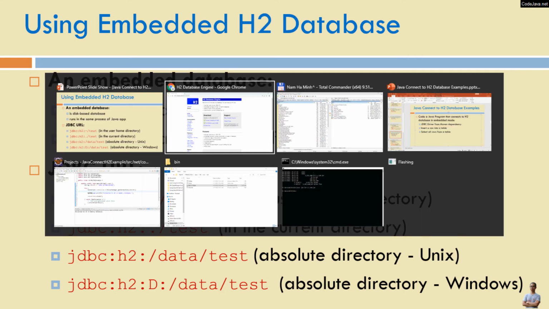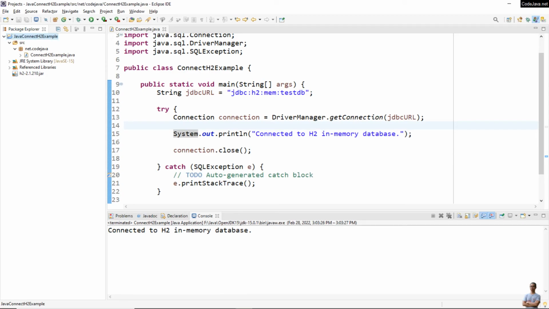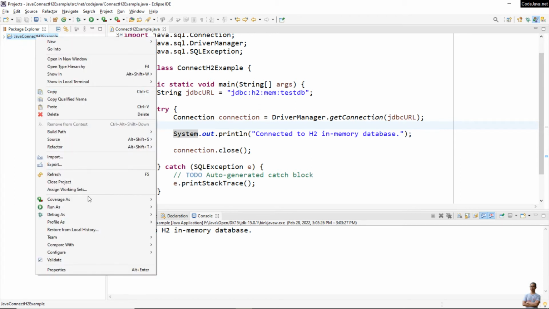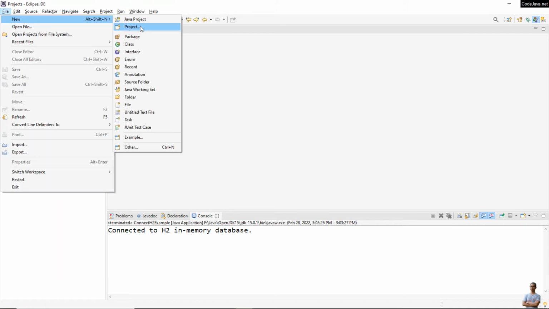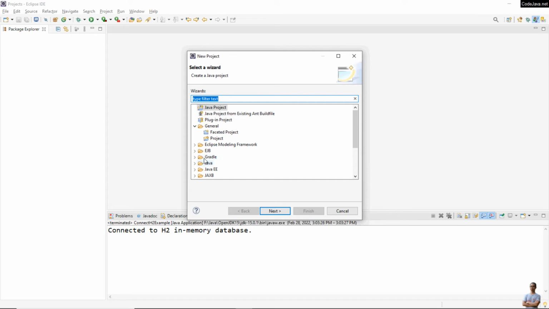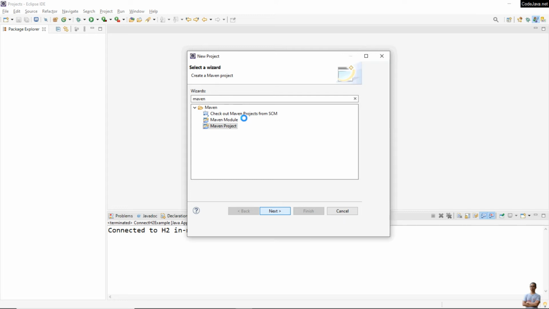Okay, let's come back to Eclipse IDE and I create a new Java Maven project. So I close this one and create a new Maven project. Next, and specify the project information.